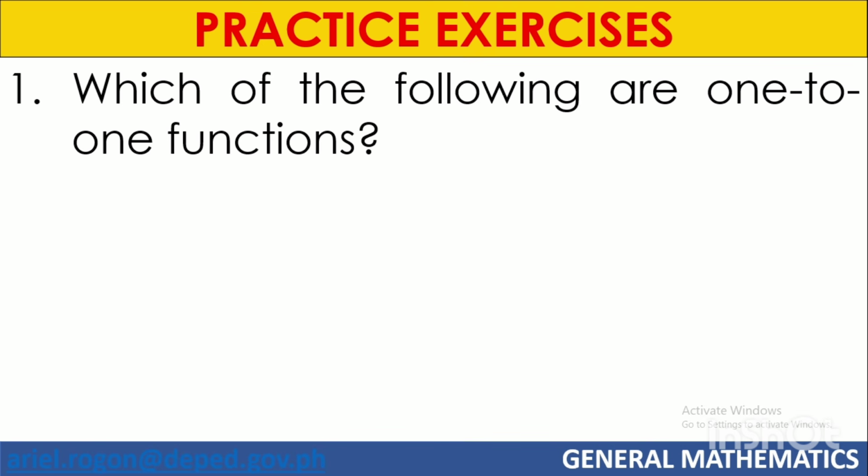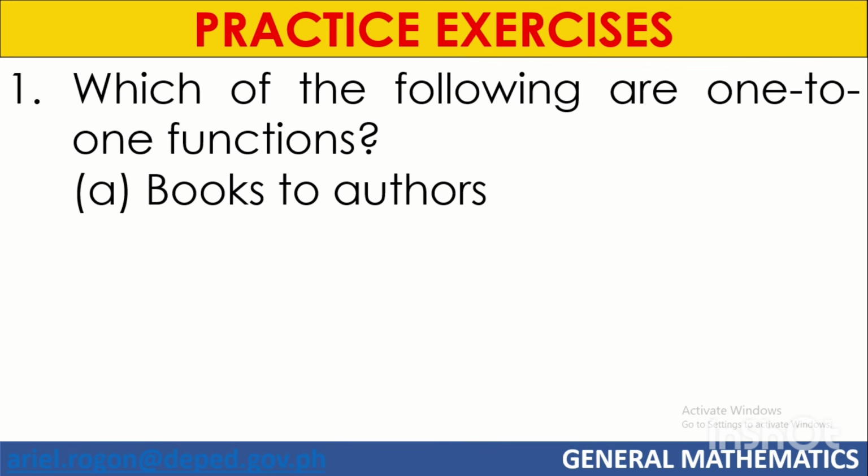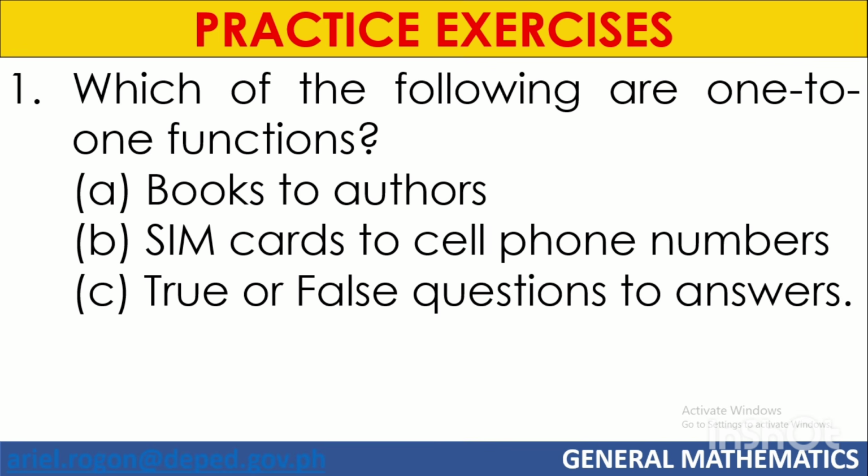Which of the following are one-to-one function? Tingnan natin. Books to authors, SIM card to cell phone numbers, true or false question to answer. Okay. So in this scenario, no? In this scenario, what do you think is the one-to-one function? Dito, yung letter B lang ang one-to-one function. Bakit? Kasi sa isang libro, maraming authors yan. No? So, pwedeng one-to-many yan. Sa isang libro, possible na maraming author yan.